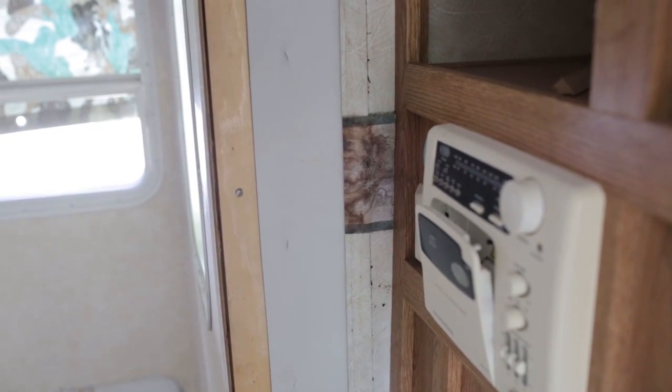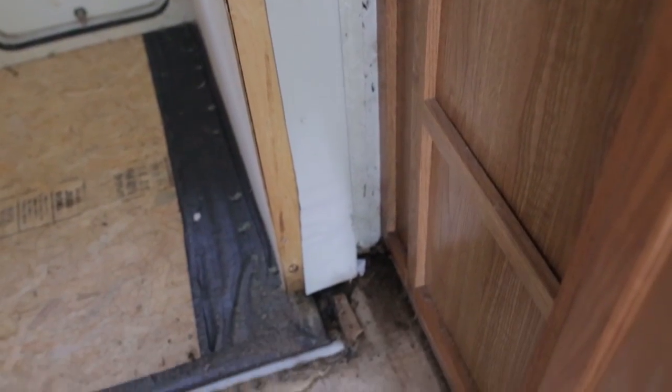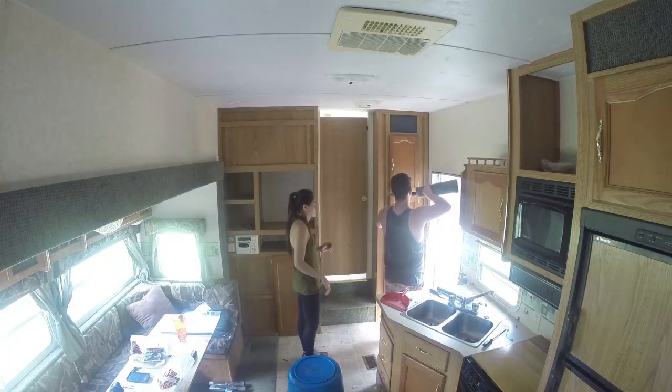For us, we're pretty certain that it was one of the previous owners that had not closed the slide in all the way or had it opened all the way out, just gauging by where the water damage actually was around the slide and in the floor. But we also had replaced our slide topper because it didn't have one, and we also repaired and replaced our roof. So after you've identified what causes it, then you can get down to repairing it.